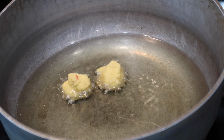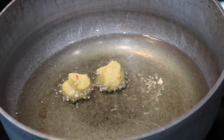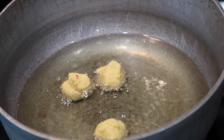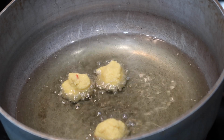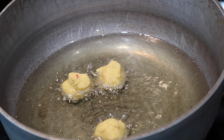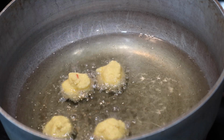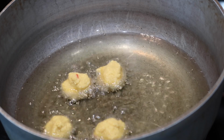Basically, I'm just shaping it in between my fingers to get a rough ball shape. They're not going to be super, super round. And honestly, you actually want them to have a little bit of misshapedness to them. The reason being is because it creates more crunchy surface area for that gravy to soak up in and flavor it even more. So I'm going to keep dropping them into my pan.